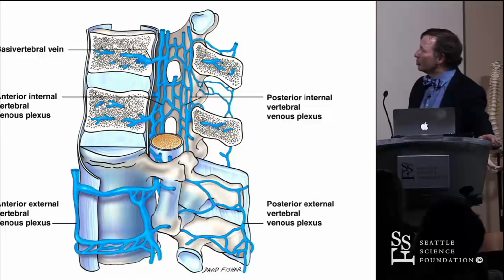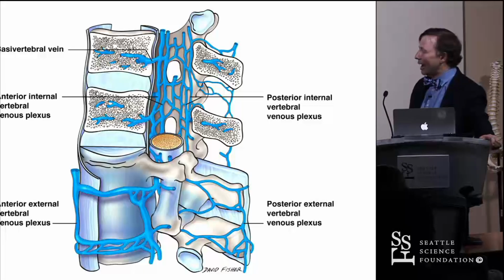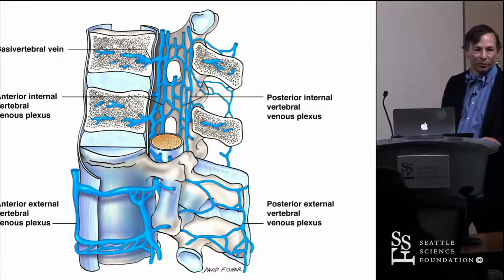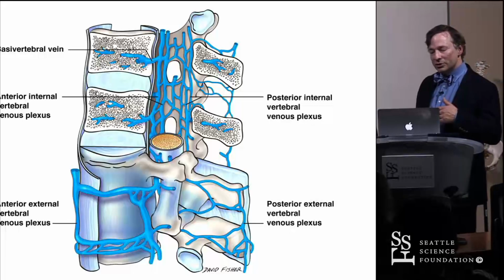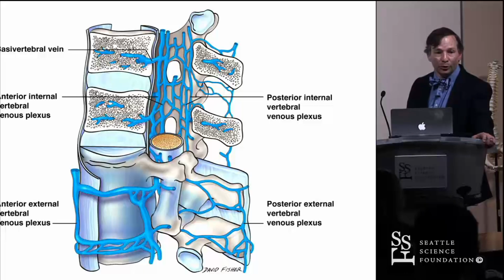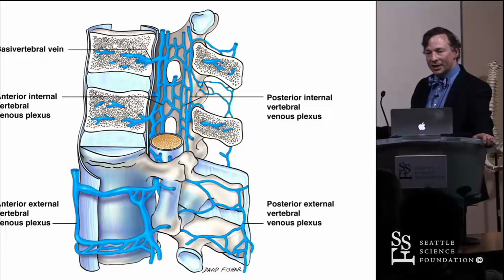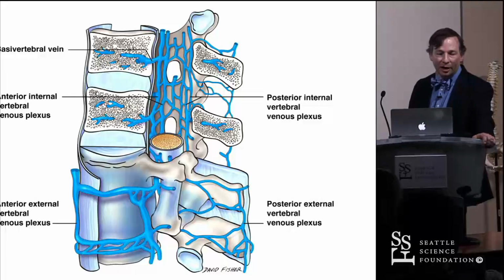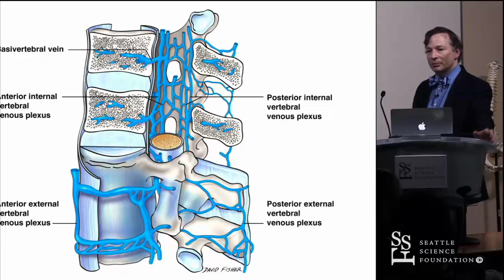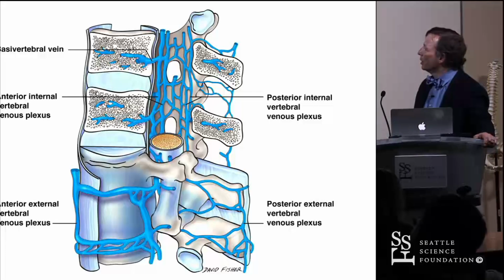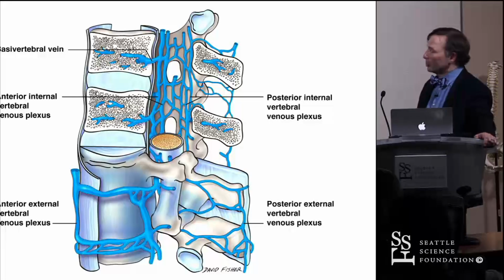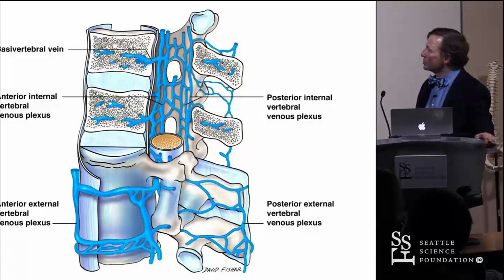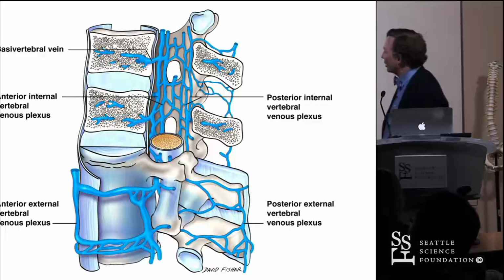That has been proven wrong in some places, but it's still thought to be a major highway for transmitting, for example, tumor cells that arise in the pelvis, like a prostate tumor, and taking those cells retrogradely through Batson's plexus to the brain, so that a prostate cancer can metastasize to the brain. There's also been some thought that maybe this collection of veins around the cord helps to cool it and keep it at a nice temperature, so it doesn't get too hot or too cold.